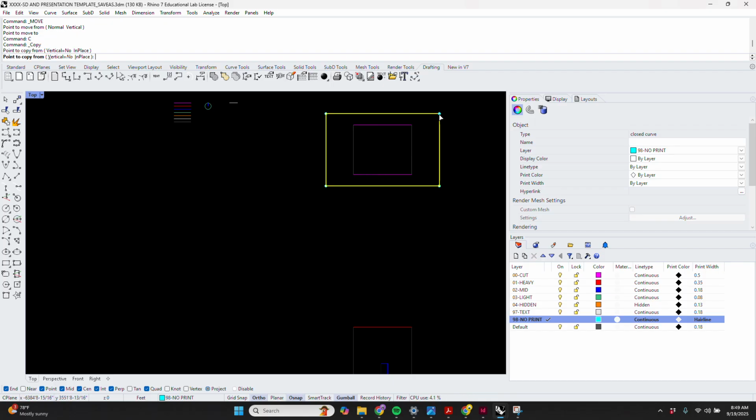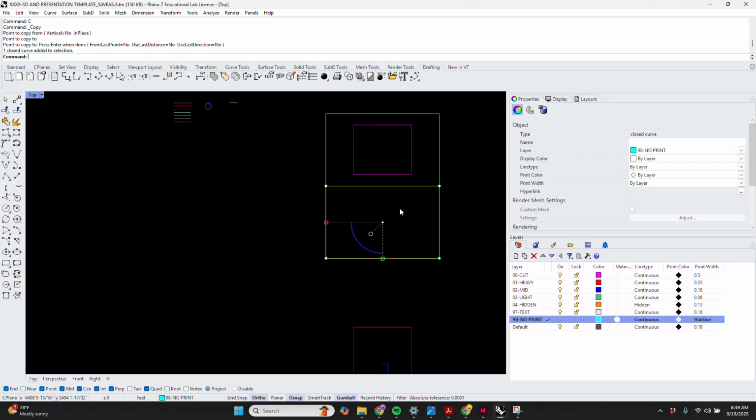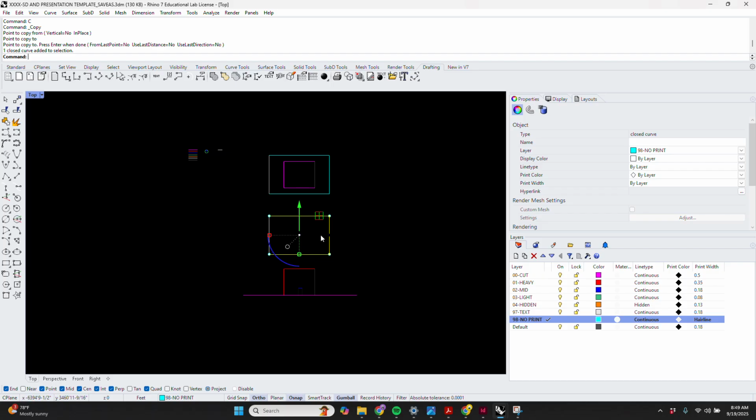And then I'm going to, just for cleanliness and coherence, rather than bring this box down and center it over the random spot I put my other geometry, I'm going to do this in a more deliberate way. I'm going to take the gumball, go -10 feet. I'm going to go a little bit more in case I want to increase my scale. So I'm going to do another -15 feet. So they're all 25 feet apart, like this.